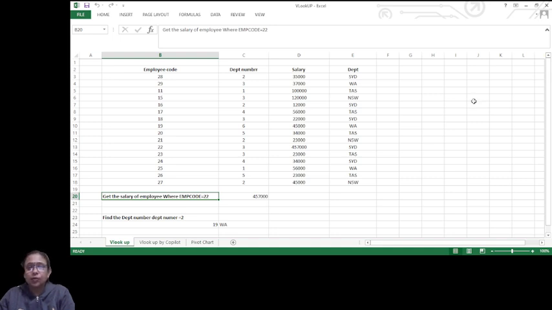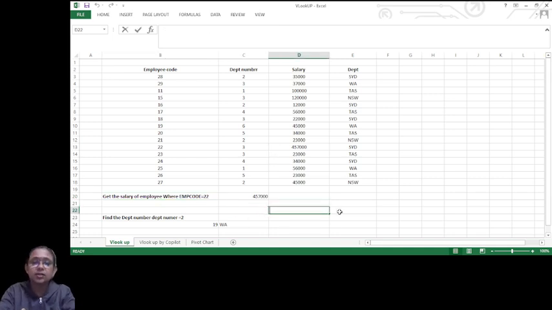So in that case, Copilot as an AI you cannot directly use in the Excel sheet. What does it mean? It means you cannot use Copilot as a function like this. If you see Copilot, this function is not coming. So to make this Copilot work, there is a workaround. What is the workaround? We will write a prompt in the Copilot itself, and we will use this Excel sheet and generate the value.